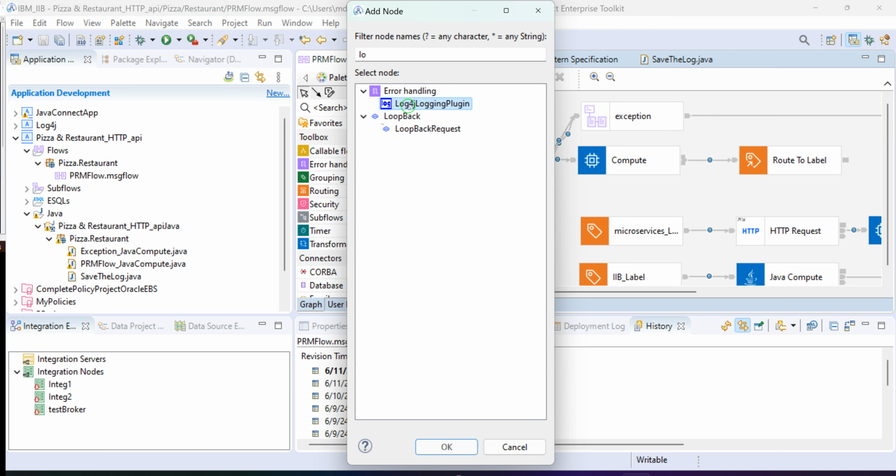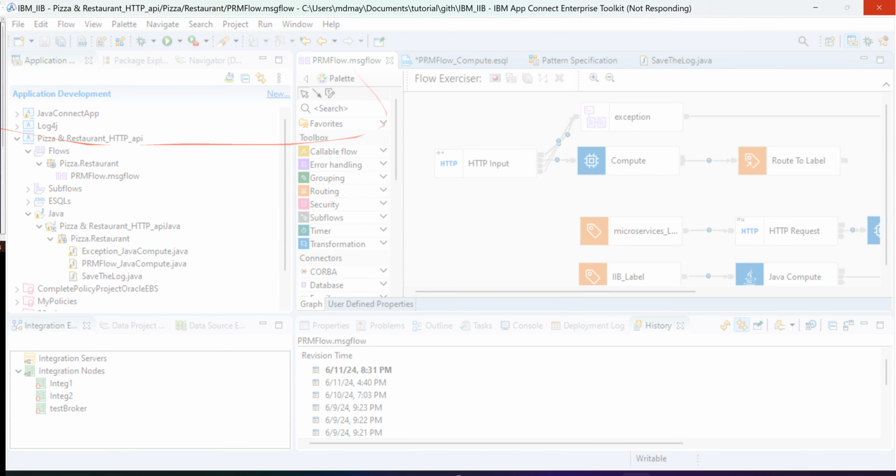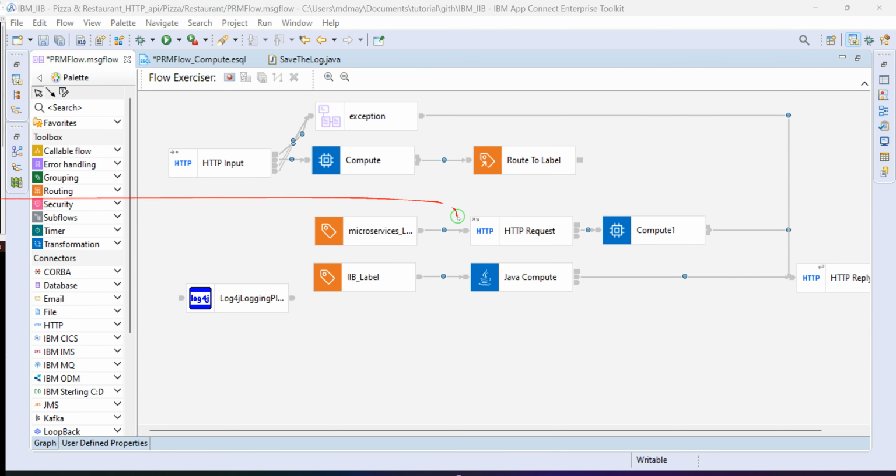I have this note as well, because logging has different levels. Logging levels allow a developer to log messages at different levels, such as debug, info.